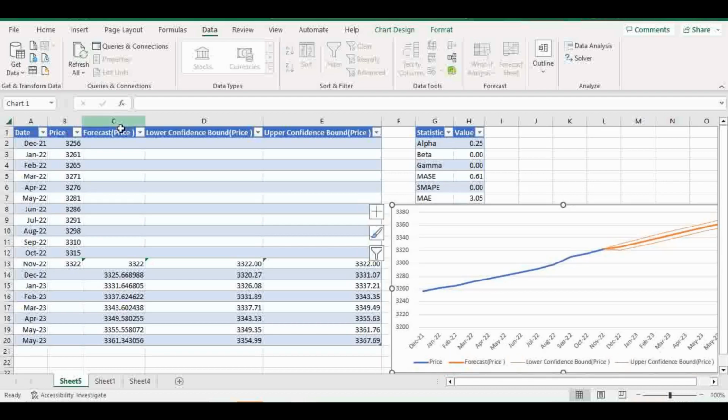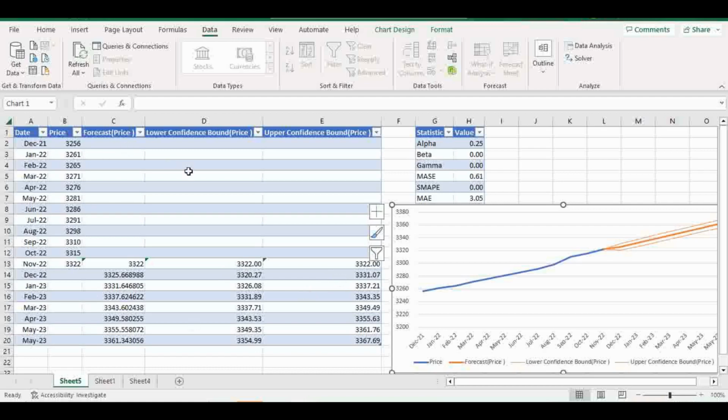And you can observe here the forecast values for December to May 2023 along with lower confidence bound and upper confidence bound. The lower and upper confidence bound mean the share price will be only between that range. It will not go below the lower confidence bound, and it will not go greater than the upper confidence bound. It will be between that range only.